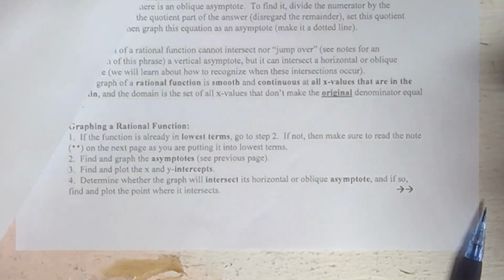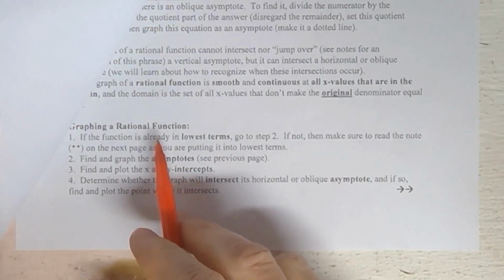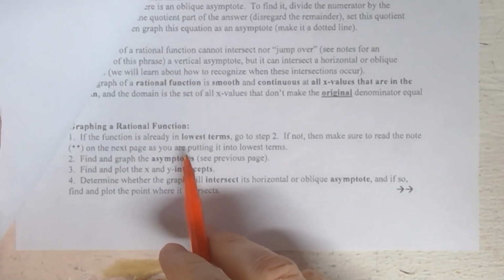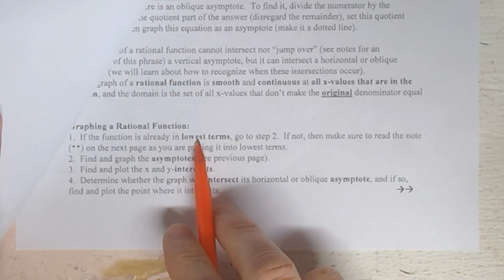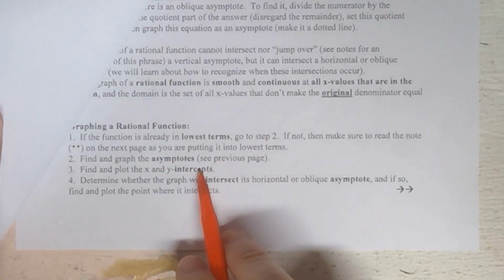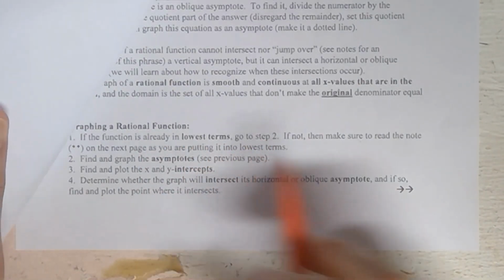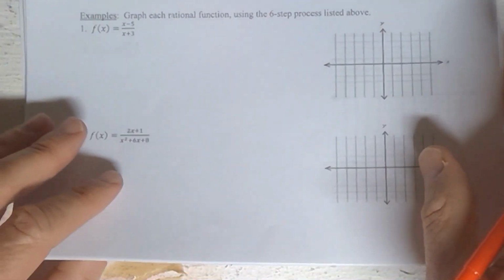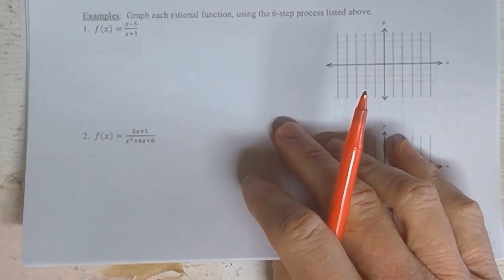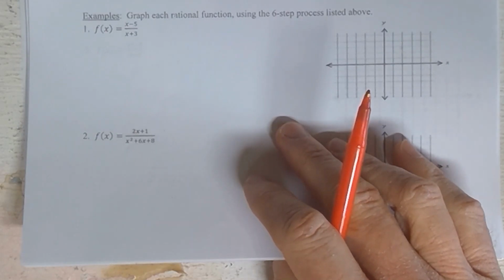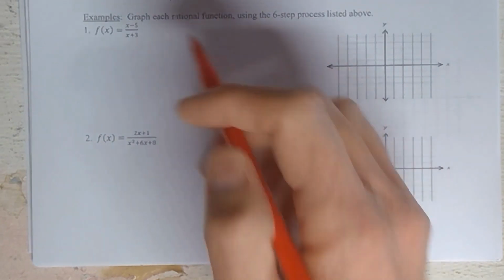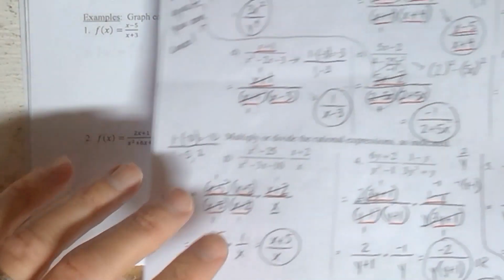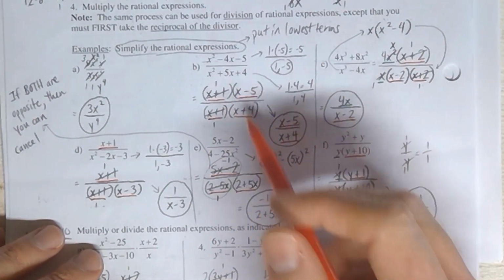The first step in all of these problems is make sure the fraction's in lowest terms. The function is equal to a fraction, so the fraction needs to be in lowest terms. If it is, then you can jump right to step 2. Let's take a look at this first problem here. As was reviewed back in the prerequisite review packet, how do you get a fraction in lowest terms when there are variables and multiple terms? You factor everything.